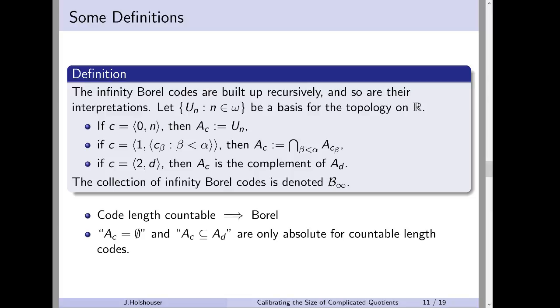If you allow the code to be uncountable in length, these are ordinal lengths, well-founded constructions, basically trees telling you what to do. Then you do lose a little bit, because saying that a code codes the empty set, or saying that one set codes a subset of another set, are not absolute statements. Those can change from universe of ZFC to universe of ZFC. It's a bit of a problem. So what do we do?